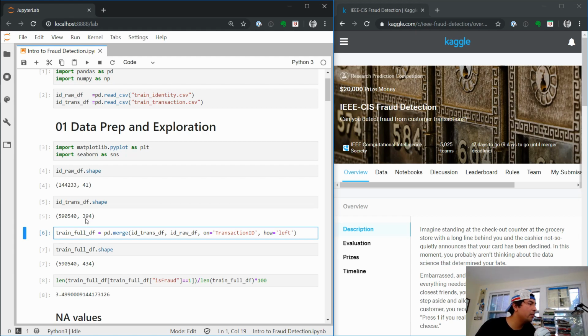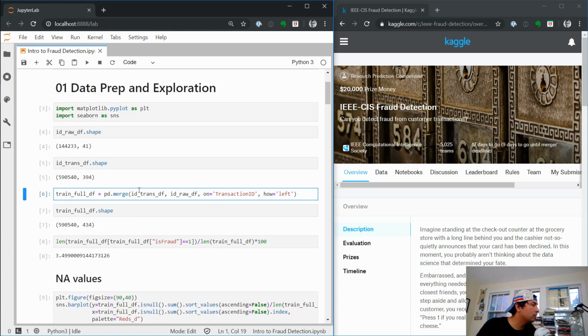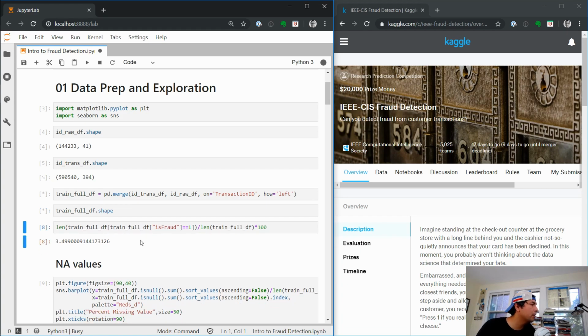Okay, cool. So now that we have those two data sets, we want to merge them together. We'll use this merge function for the data frames. We'll run that, and then again, I want to be continually checking, making sure that we're getting the results that we're expecting. So this will run.